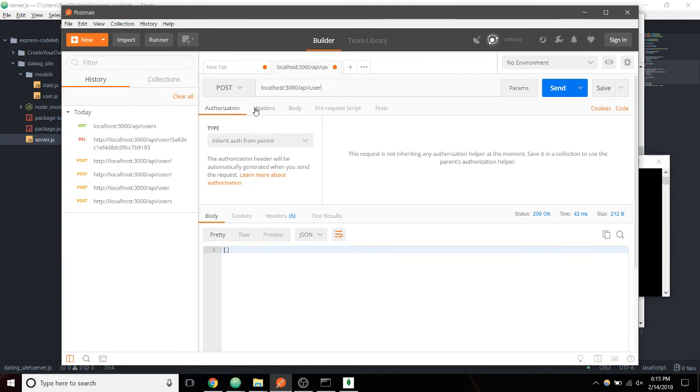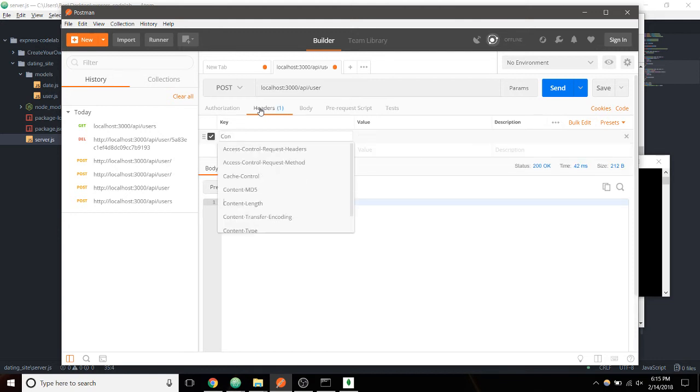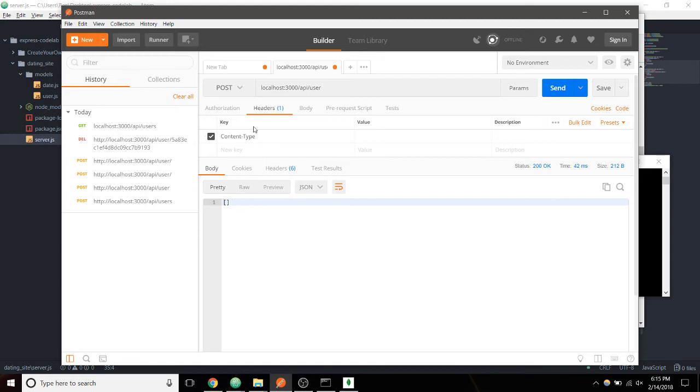This is all detailed in the notes, but HTTP requests have something called headers, which tell you different information about the request. They contain key value pairs, and one of those keys is content type, which tells you the type of content that you're sending to the server.